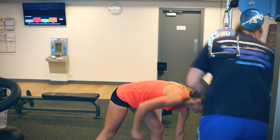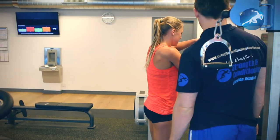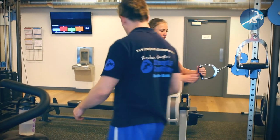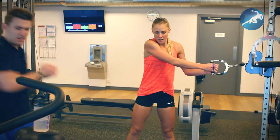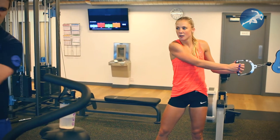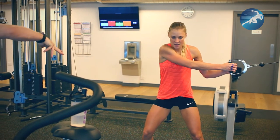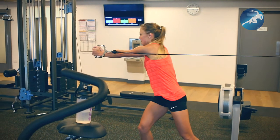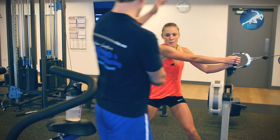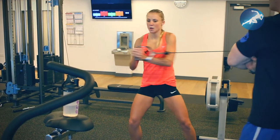All right, so just bring it up. Drop the weight a little bit. Yeah, we'll try that, because you're going to get a little bit lower anyway. So you're going to go nice and low, and really powerful with it. Imagine you want to even be like sort of hitting a baseball or something like that. Yeah, swivel through those hips. Off you go. Power, good. Power, good. And really keep upright. Turn your hips. That's it, good.